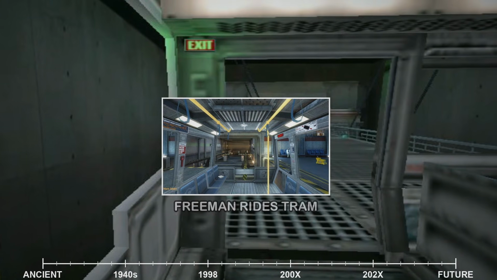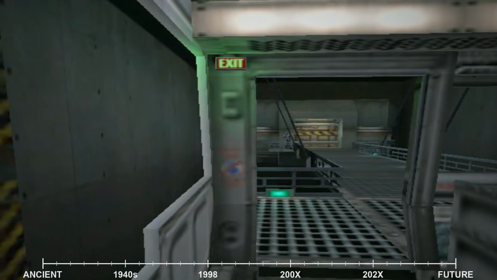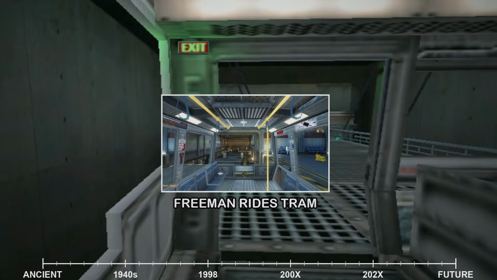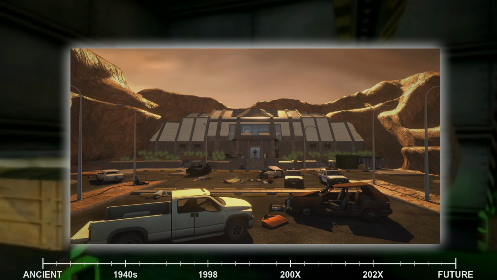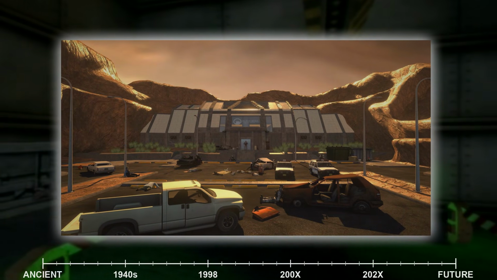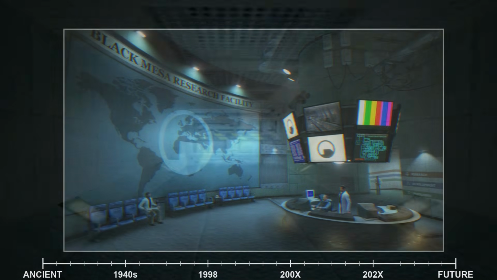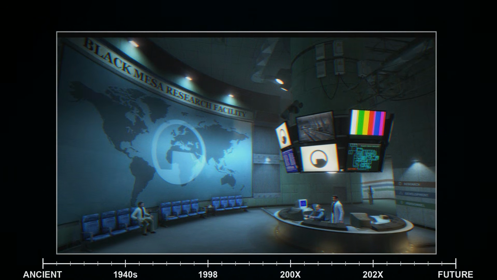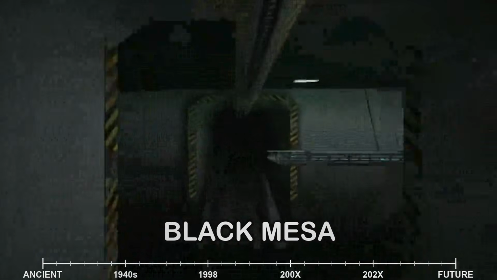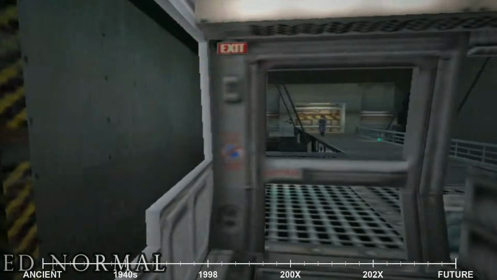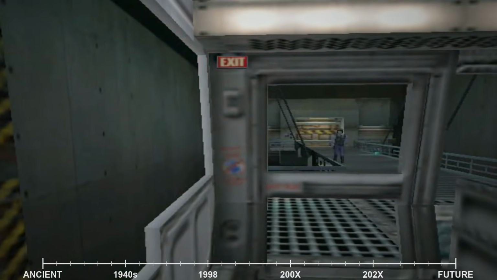As Freeman rode the automated tram through the cavernous transit system that morning, recorded safety announcements echoed through the cars, reminding personnel of standard protocols and welcoming them to the Black Mesa Research Facility. The facility itself was a marvel of Cold War-era engineering and scientific ambition. Built into the New Mexico desert, the complex extended miles underground, housing thousands of employees across dozens of specialized sectors. From biological research to experimental weapons development, from quantum mechanics to xenobiology, Black Mesa represented the cutting edge of classified government research. The facility operated under the purview of multiple federal agencies, with funding that flowed from black budget programs whose very existence was denied by official channels.